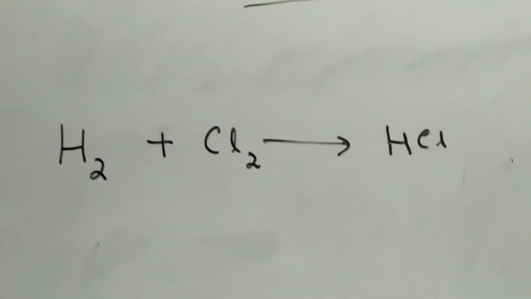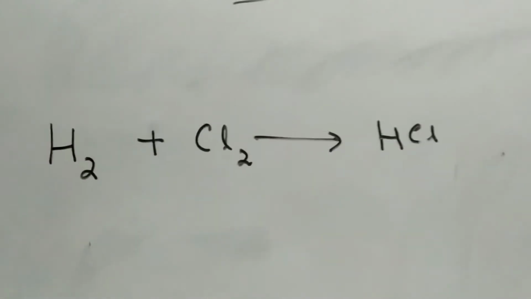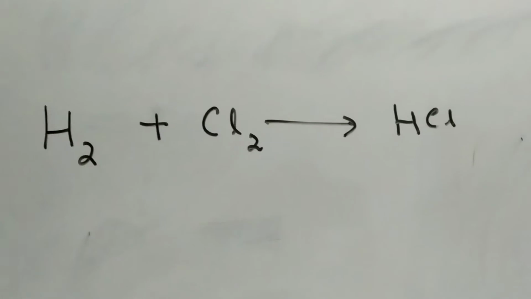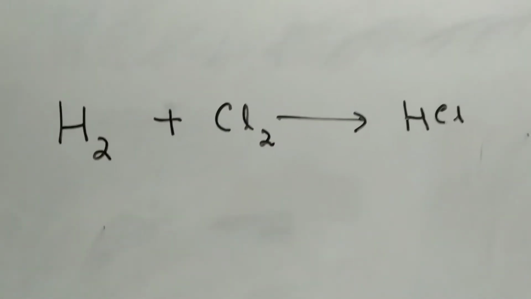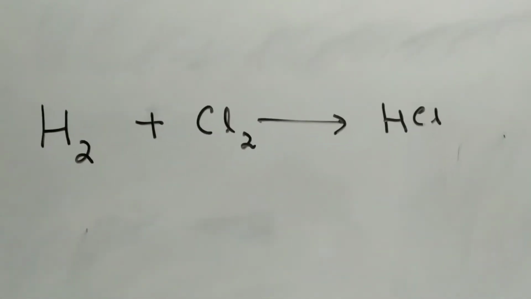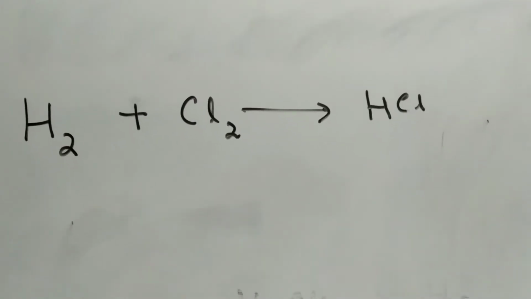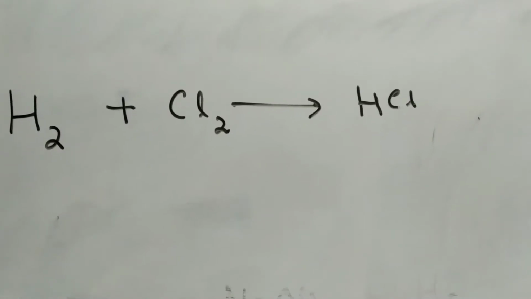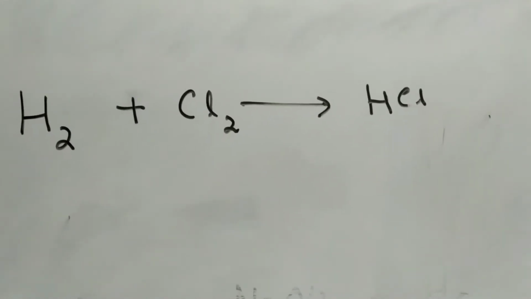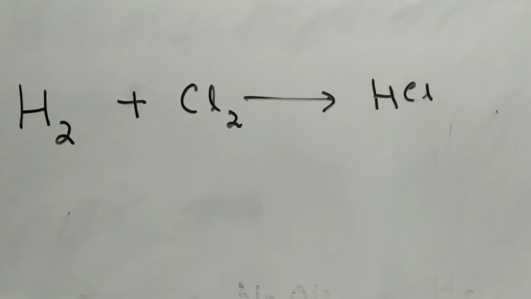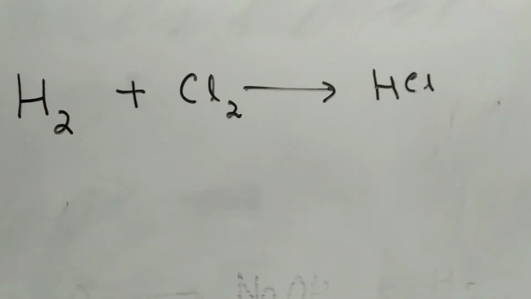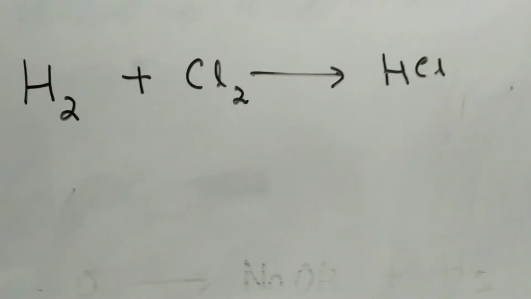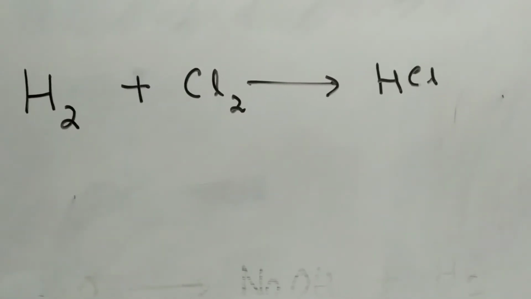I'll start with the first example, where on the reactant side it's given H2 plus Cl2 gives HCl. If you see on the reactant side, there are two hydrogen, but if you compare it on the product side, there is only one hydrogen. Again, chlorine, there are two here, and only one chlorine on the product side. Now we need to balance it. Whenever we balance a chemical equation, we can put the number only in front of the compound or the molecule or the atom which is given to us.